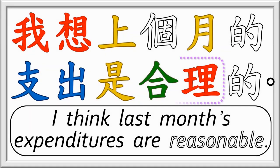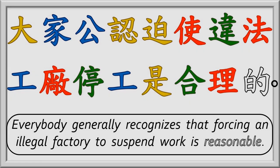So, here we have 合理, meaning logical or reasonable. 我想上个月的支出是合理的。I think last month's expenditures were reasonable. 大家公认迫使违法工厂停工是合理的。Everybody recognizes that forcing an illegal factory to suspend work is reasonable.